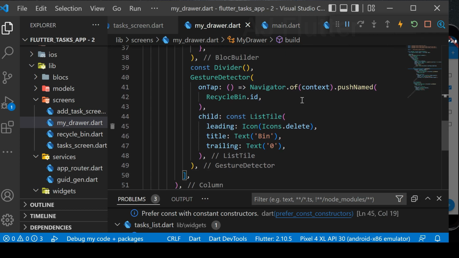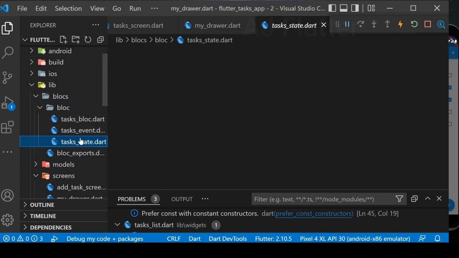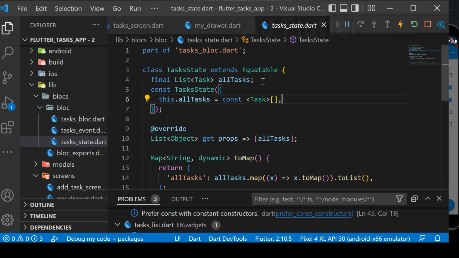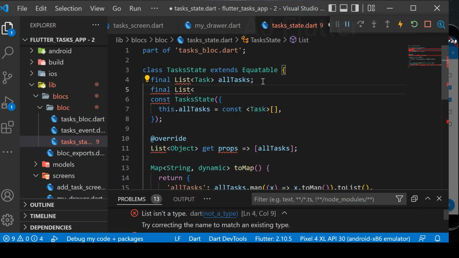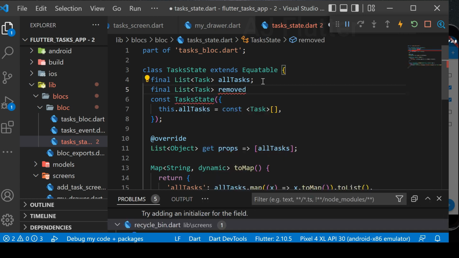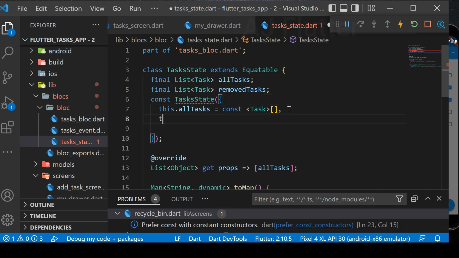Next, we need to implement BLoC for removed tasks. First, we add another list for removed tasks. And add removed task list everywhere as I am doing.